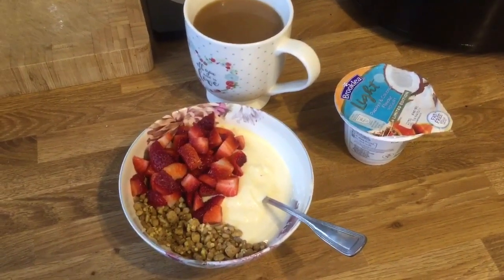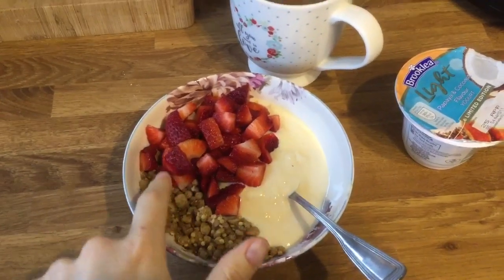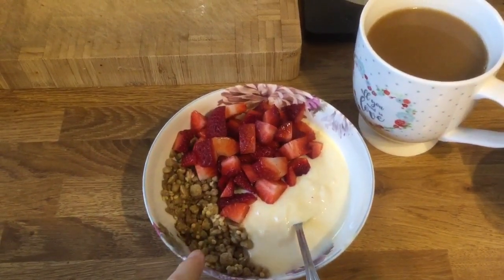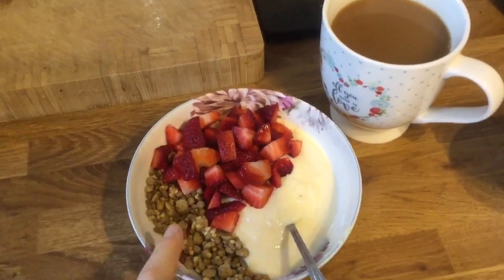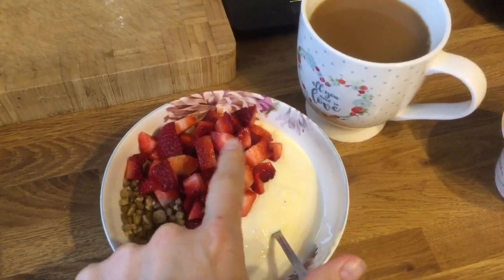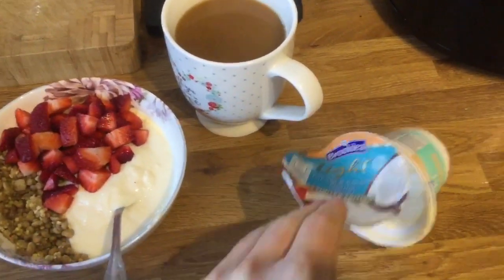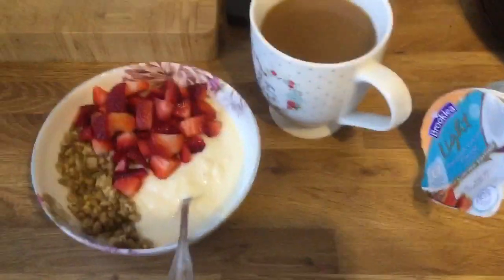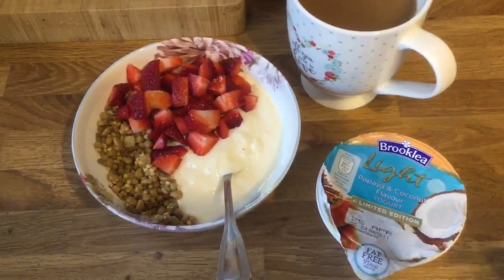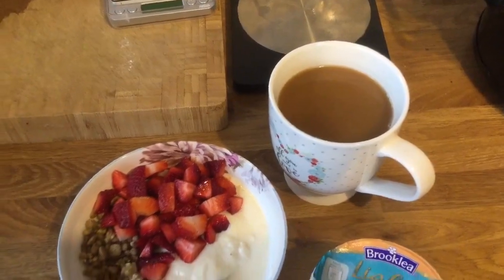Good morning, happy Tuesday. My Tuesday breakfast is 40 grams of All-Bran Golden Crunch. Again, there's a bit hiding. The All-Bran Golden Crunch is really nice. It's quite sweet. So if you've got a sweet tooth, then try it. Then I've got loads of fresh strawberry, and I've got this new flavour yoghurt from Aldi. It's just a rip-off of the Muller. So I've got the papaya and coconut flavour, which is free on the plan. Then I've got my usual big coffee with some almond milk towards my Healthy Extra A.